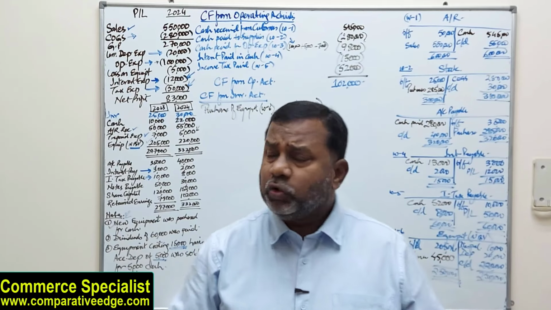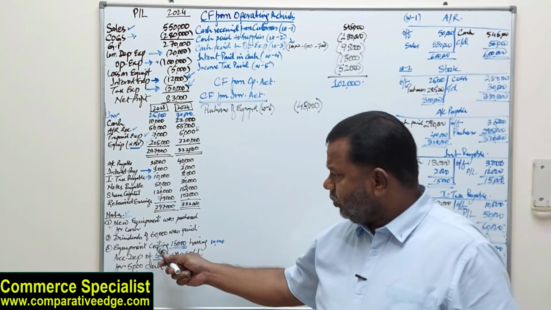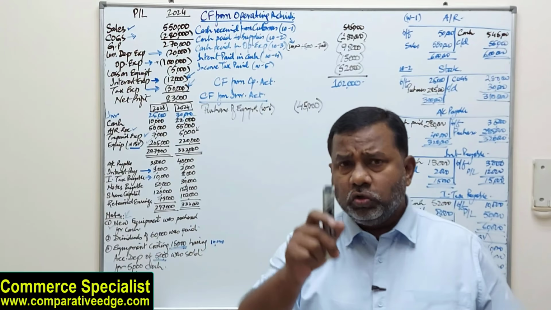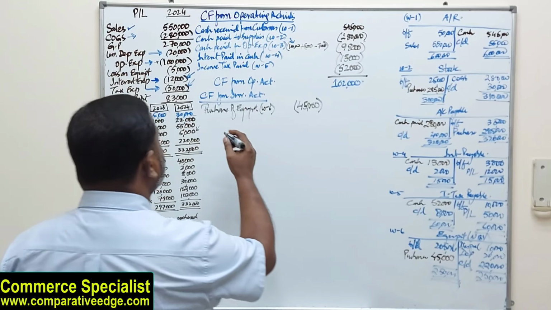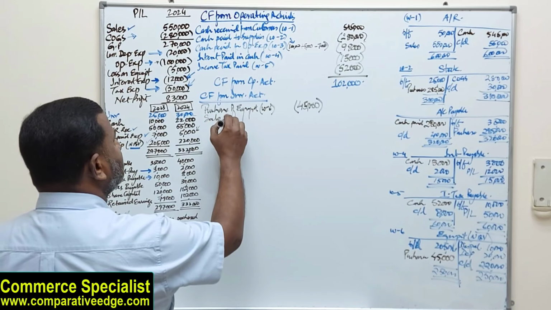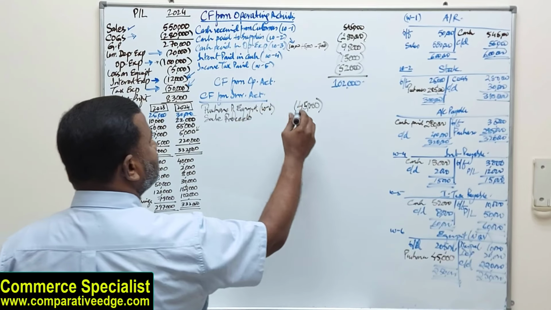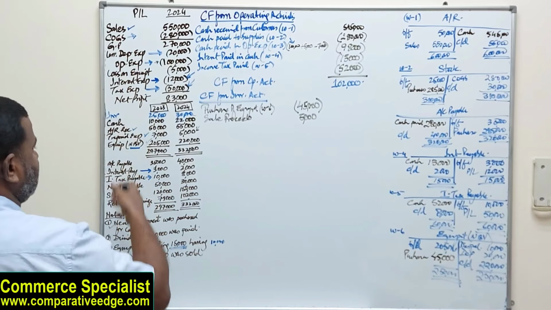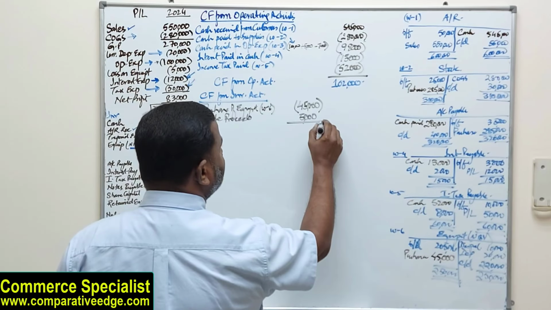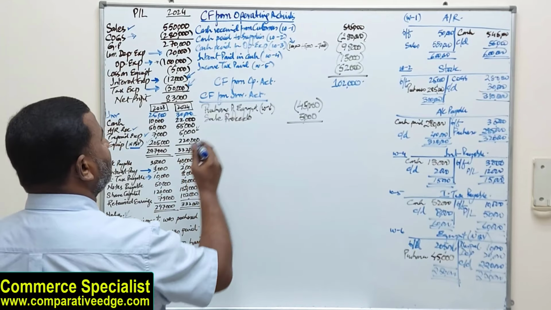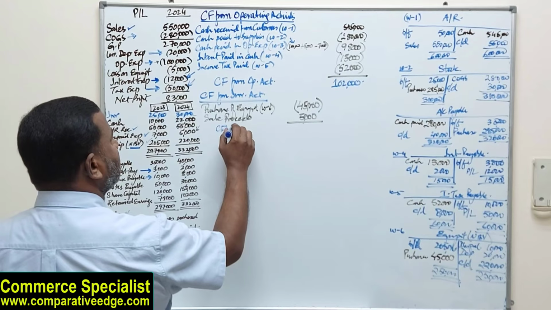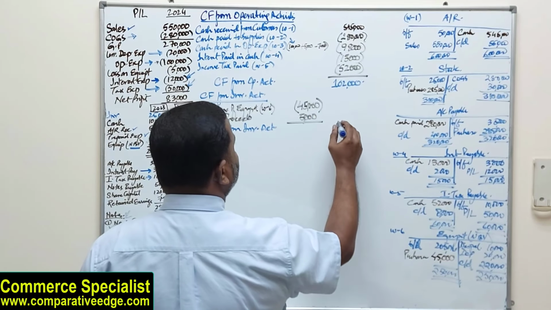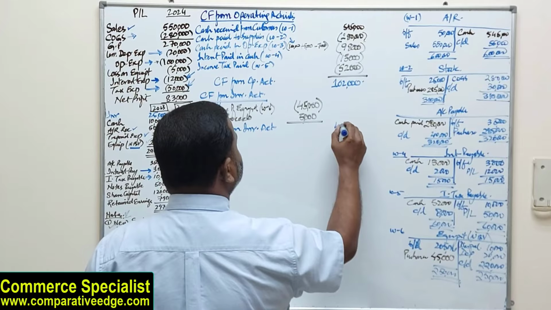Now if you'll notice in the question it says equipment costing 15,000 having accumulated depreciation of 5 was sold for 5,000. So you are getting money from selling the equipment. So I'm calling it sale proceeds. Sale proceeds of equipment 5,000. So there is only one non-current asset, the rest are current assets. So just net it off. You will get cash flow from investing activities. 45 minus 5, you will get negative 40,000.